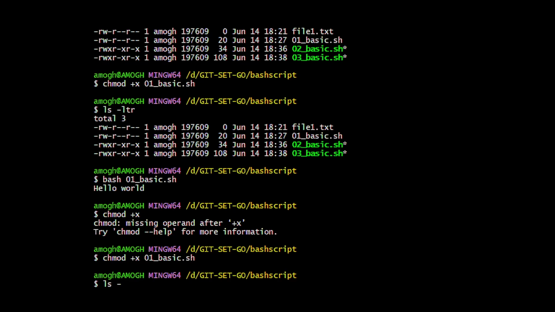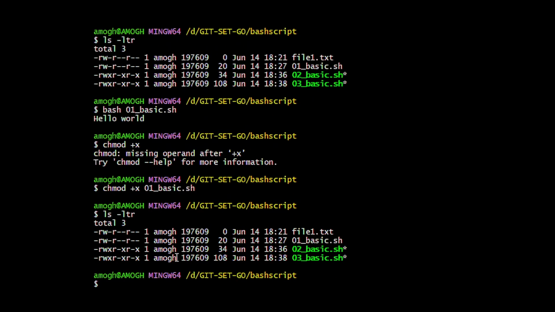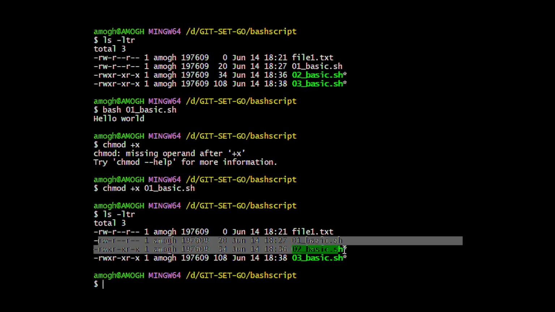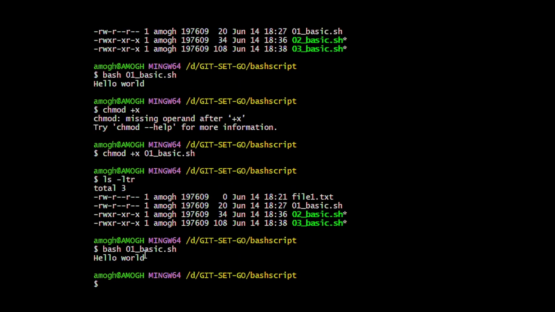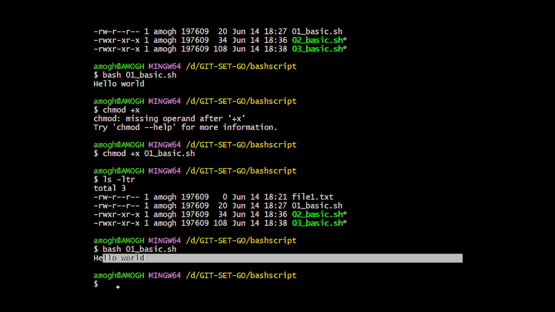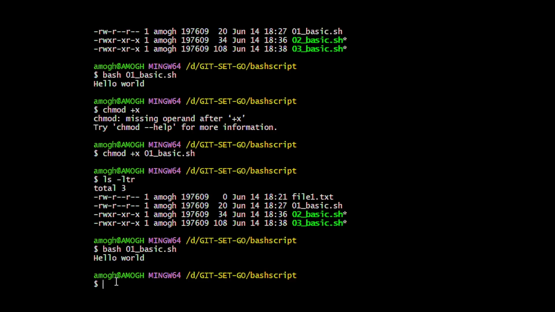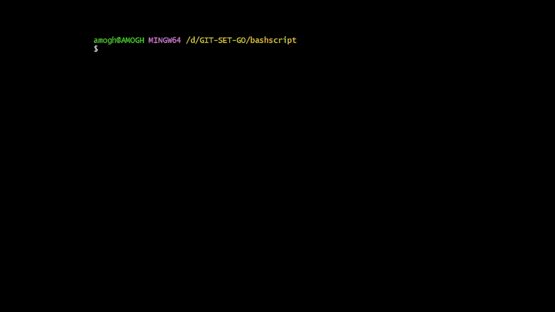After that, if I do the ls -ltr command again, I should see my read, write, executable here, but it is not showing. But okay, even without that permission, you can execute using the bash command. Bash 01, and it is executed. Hope this is okay.